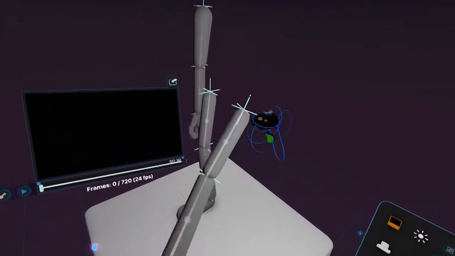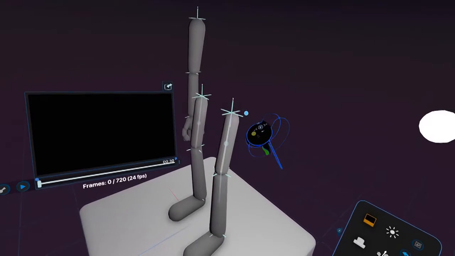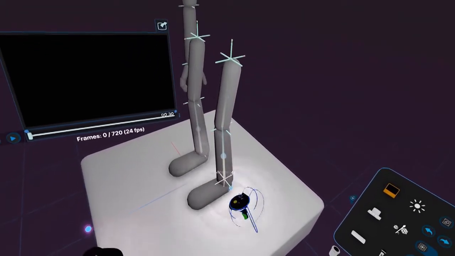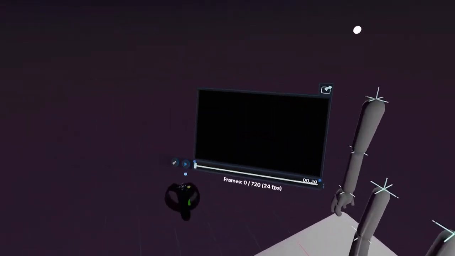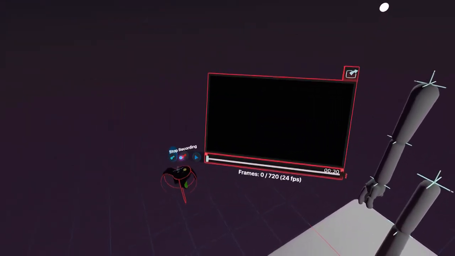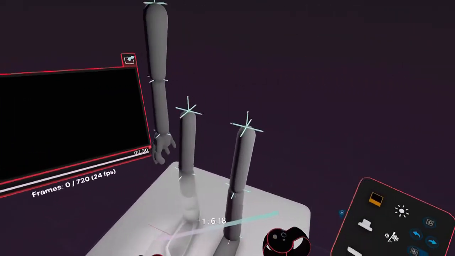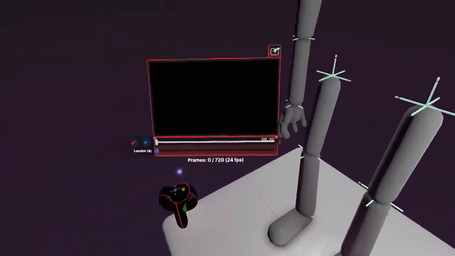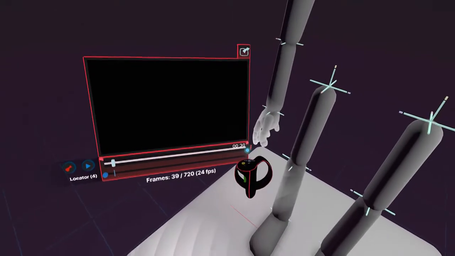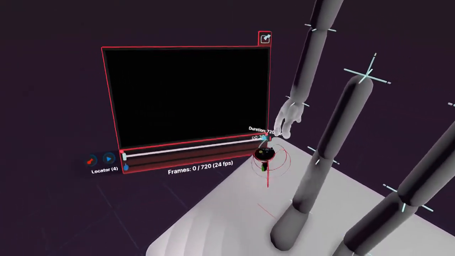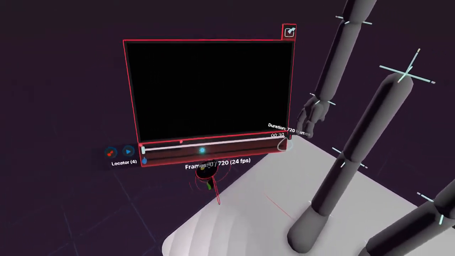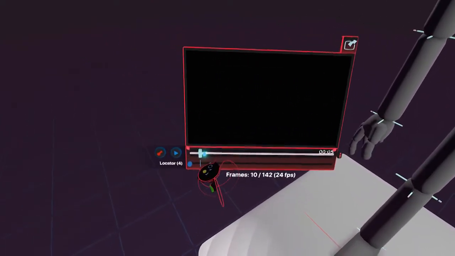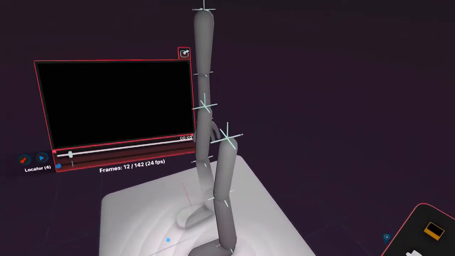Great, so if you have a look at the leg now, we can move it just by grabbing the locator here, and also we can move the foot as well. Okay, to key this, first of all we go to keyframe and we touch each of the locators to set an initial key, and then we come across a couple of frames here. Let's bring this down to here.